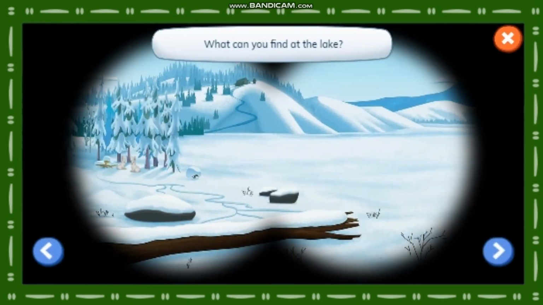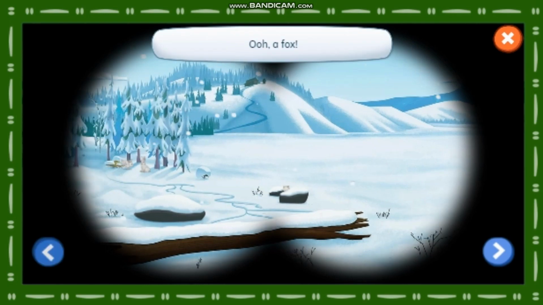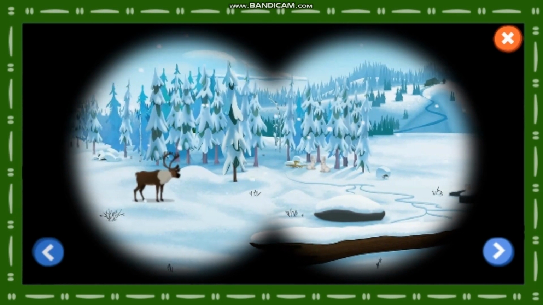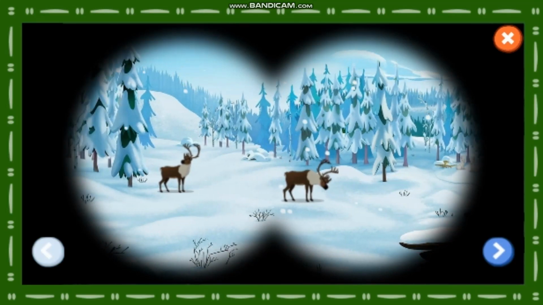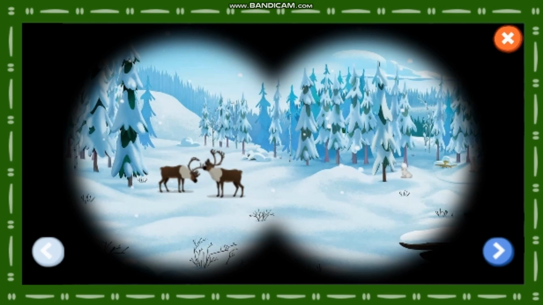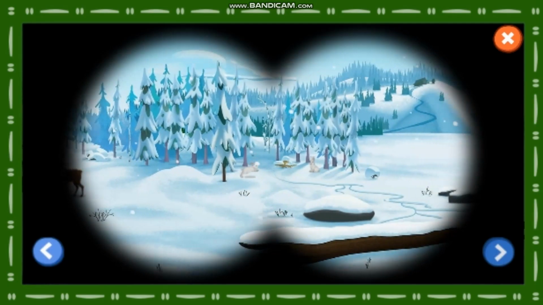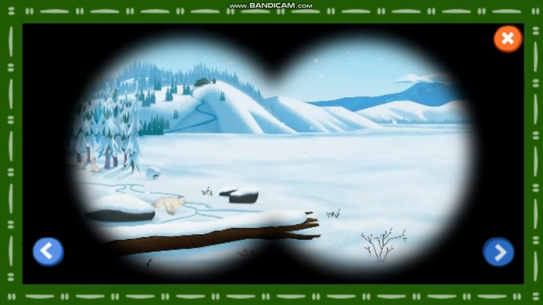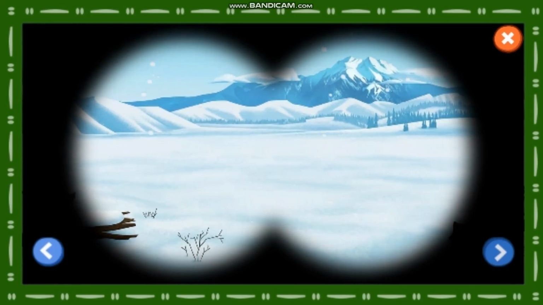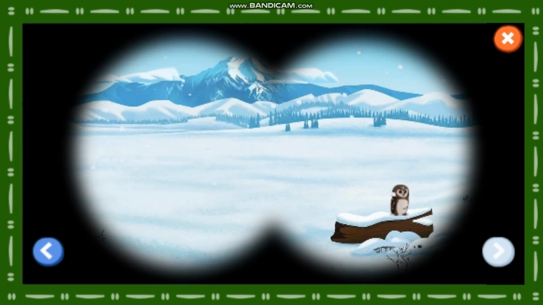What can you find at the lake? Tap the arrows to explore. Ooh, a fox! Look at those caribou! Aw, snow hares! Cool, an owl.